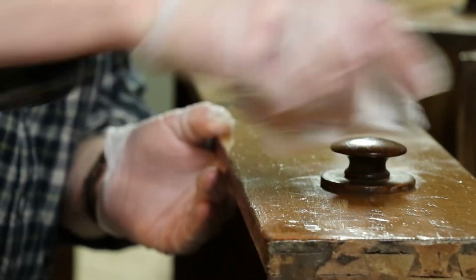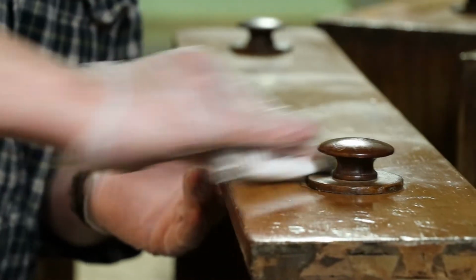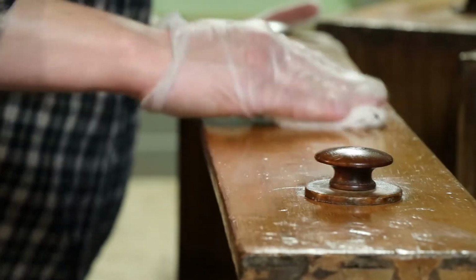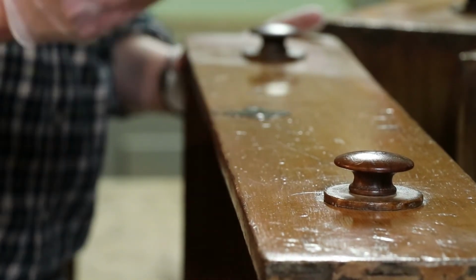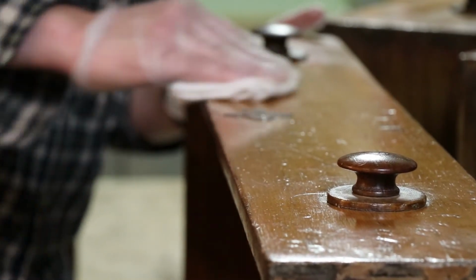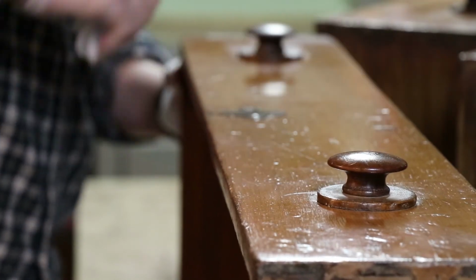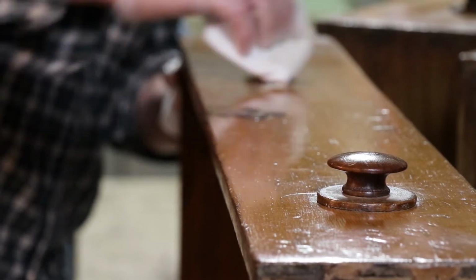Because we took the old finishes off, that allows this wax to adhere to the original finish and have the surface of that wax buffed. And actually, this is just an initial buff. What happens is you'll buff this off and you'll get the wax that'll build up on your cloth. And it'll actually begin to reapply it, because as you rub, it kind of builds up heat and melts the wax again. So this will glaze over one more time, and I'll have to rub it down again.